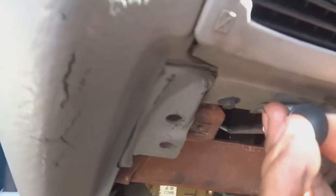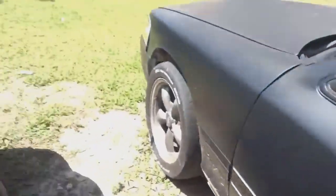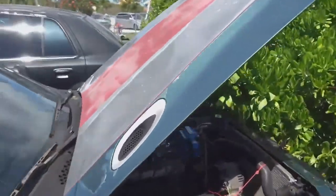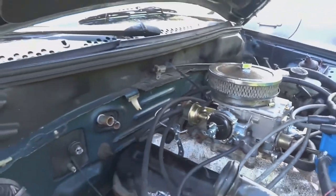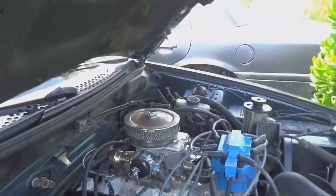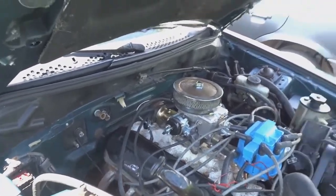Show you guys this little knob, which is my manual choke system that I installed on the carburetor. And I want to show you the new carburetor that I had installed on the 5.0. Let's go around to the engine bay. And it's shiny. There it is right there. That's a new Motorcraft two-barrel. It usually comes factory or stock on a 5.0. That came from, I think it was a 1982 truck or something like that.